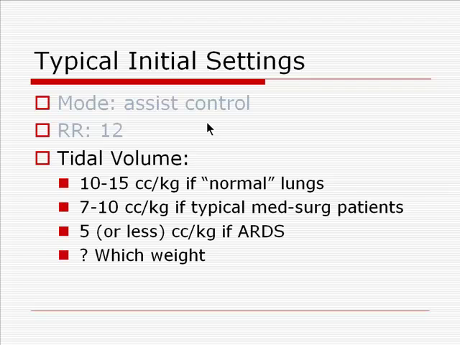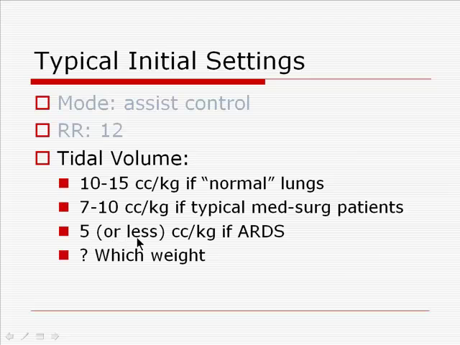However, in most medical surgical patients, a much more modest tidal volume of 7 to 10 cc's per kilogram is recommended. And in patients with significant ARDS, which will be discussed later, one may start with a small tidal volume of 5 cc's per kilo and even go down from there.